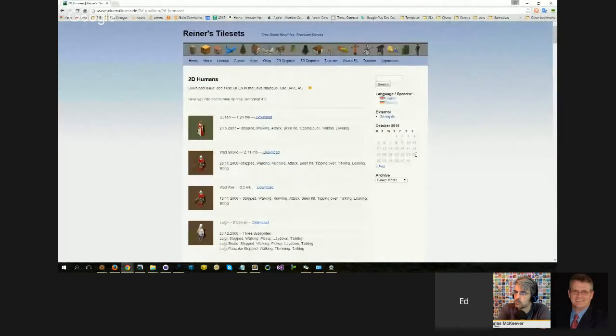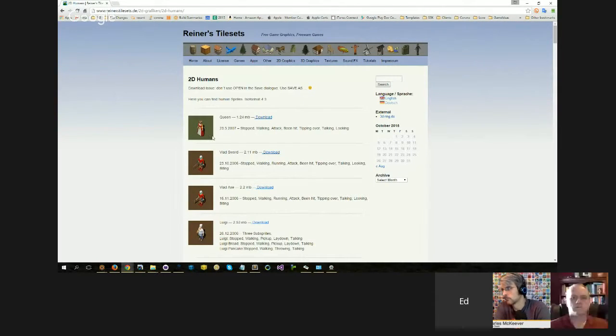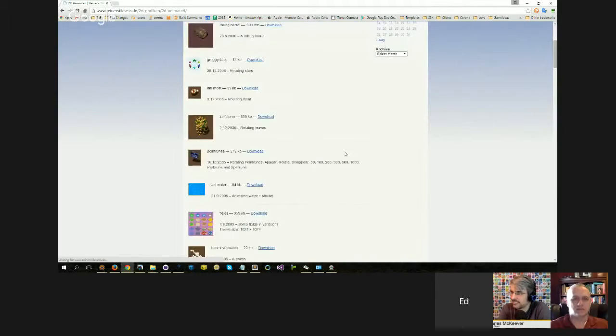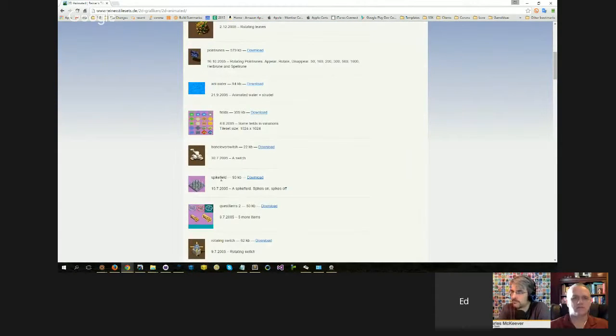And Reiner is this guy who did a huge, just a humongous collection of orthographic projected artwork. Would you say it's a plethora? Yeah, I'd say that. Well, this is like 100 of them, easy. And I mean, he's got everything here. Really nice stuff too. I've used this stuff in other demos I did before, but he's got buildings and walls and traps, and he leans towards RPG elements. Yeah, so these are some really great things. I used them in my textbook as well. So really great stuff. Yeah, it is.